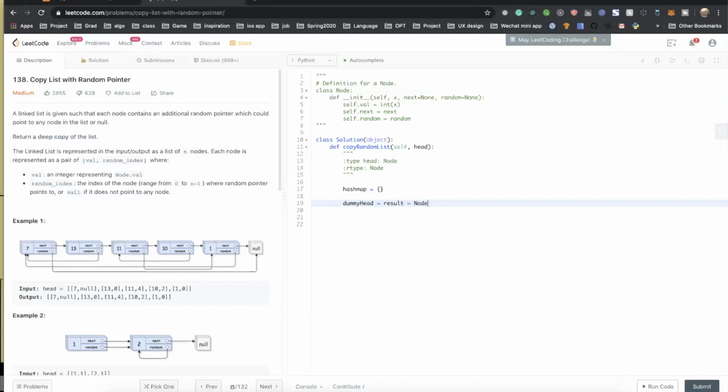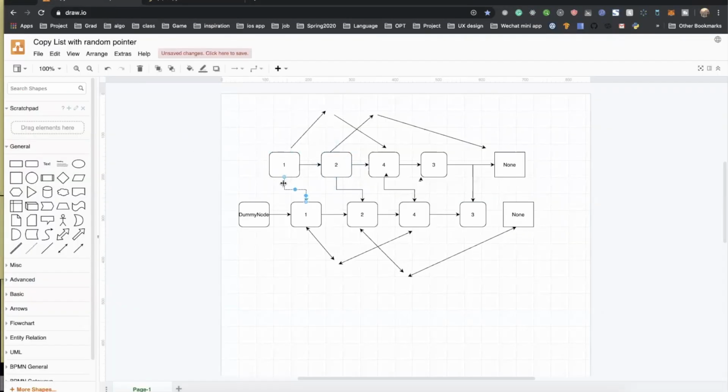We need to create a dummy pointer, and let's just set the value to 0. And then current node is head. While current is not none, we create a new node. And then in the hash map, we map the current node to the new node. So we are building this bridge, this bridge, this bridge.